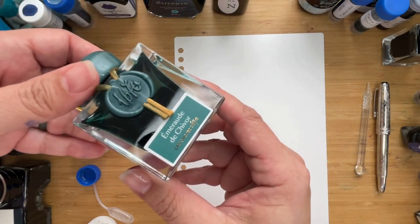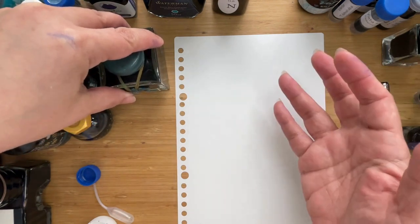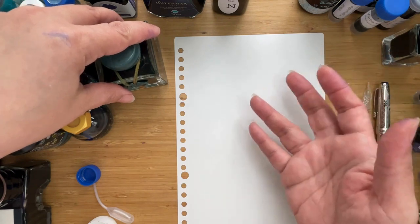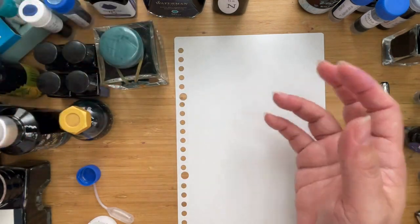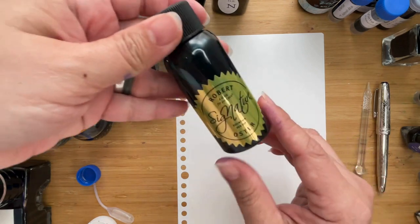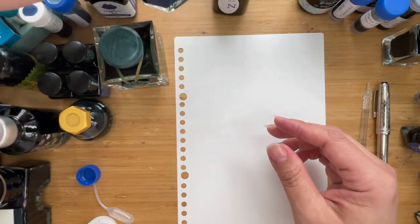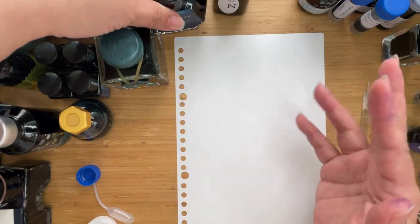What is this doing here? That's supposed to be green. Well, today we're gonna have a few that might be more teal than blue, but we'll have to see. This one actually looks like blue in some of my swatches. Then we have inks from Diamine, we have inks from Atramentis, we have from Robert Oster, we have from Waterman, Monteverde, and Montblanc. I think that's about it.